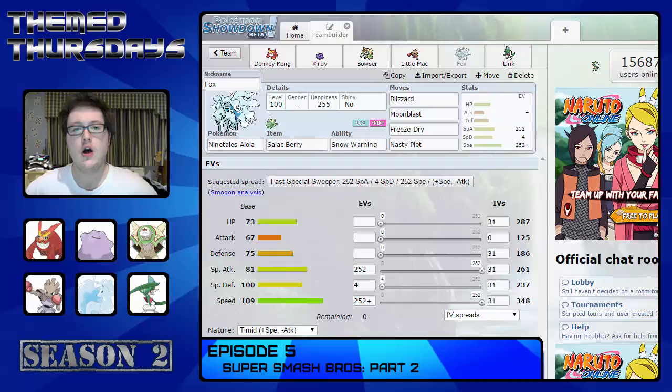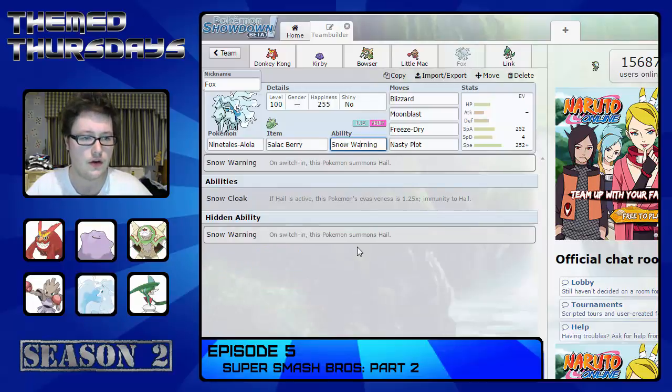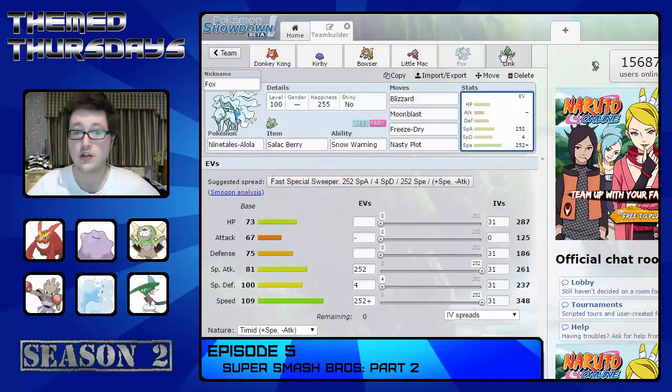Then we have Fox. Fox McCloud is the character I used to use when I was playing Super Smash Bros. way back in the day, doing all the flips and stuff. We've got an Alolan Ninetales here. Could have used regular Ninetales, but I was like, let's go Alolan. We don't have any Gen 7 ones in here at the moment. So we have a Nasty Plot Salac Berry set here, with Blizzard, Moonblast, Freeze Dry, and Nasty Plot as aforementioned. I think I want Snow Warning. Yeah, why not? Let's get some residual. So there's Fox.